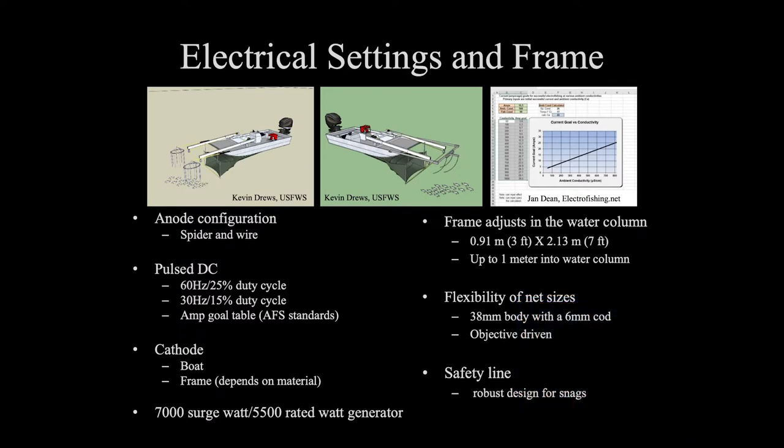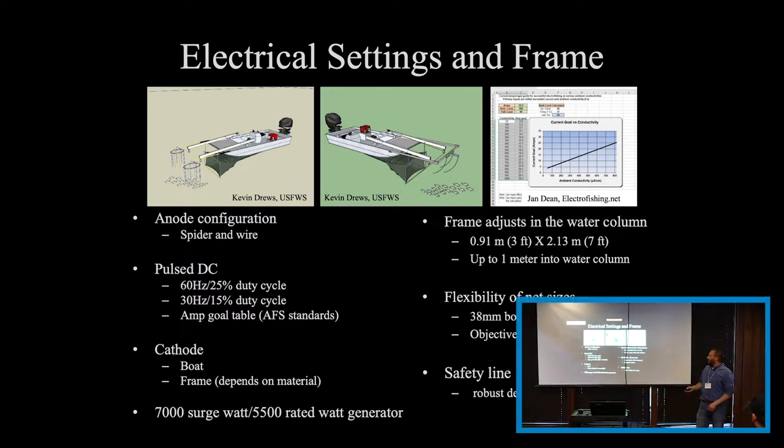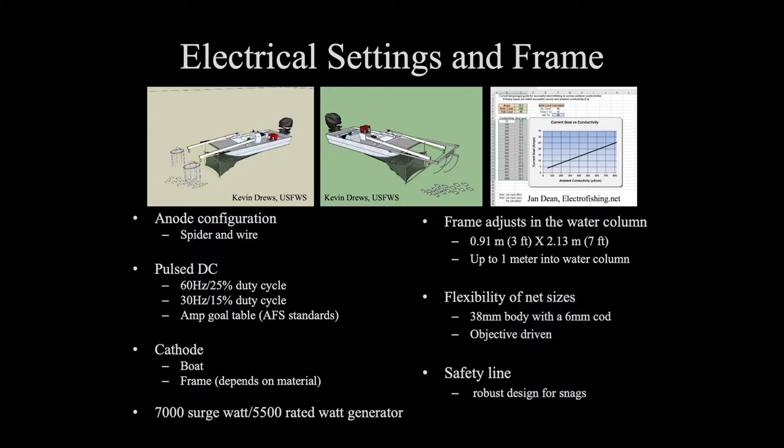We do use an amp goal system for this, based off the American Fisheries Society North American Management of Freshwater Fishes. It's built similar to what the electrofishing boats use. That's just to make sure we're achieving our goals of capturing silver carp but not completely hurting any of the rest of the fish out there. The capacitance boat on this boat is very typical to an electrofishing boat, where it can be just the boat hull itself on the bottom. However, depending on the material you use for your frame system, you can isolate that capacitance boat to even more tighten up the map of your electrofishing.